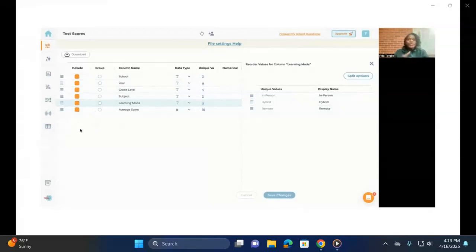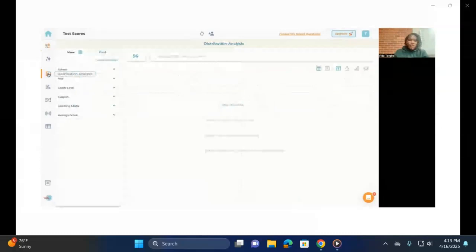And the good thing with this is that when you make these analyses and the visuals are shown, you can easily download it. So let's try and do a distribution analysis for this. Now it's telling me what to do. Select a column. So it kind of guides you as you go along. So anyone can virtually use this tool. You don't need any intensive training to figure it out.